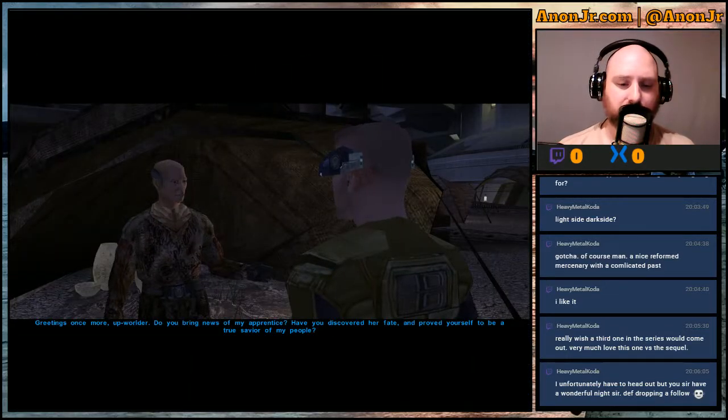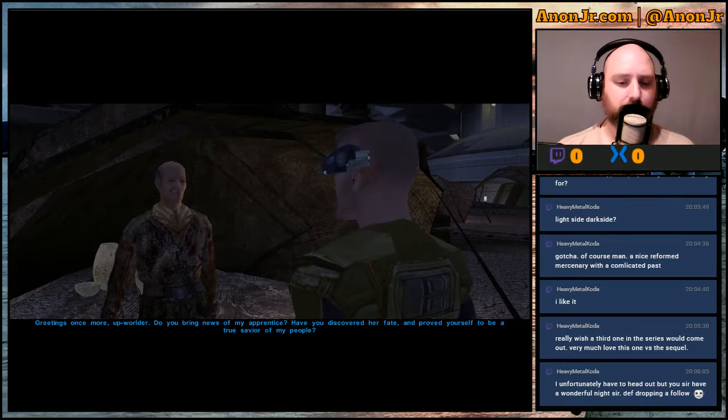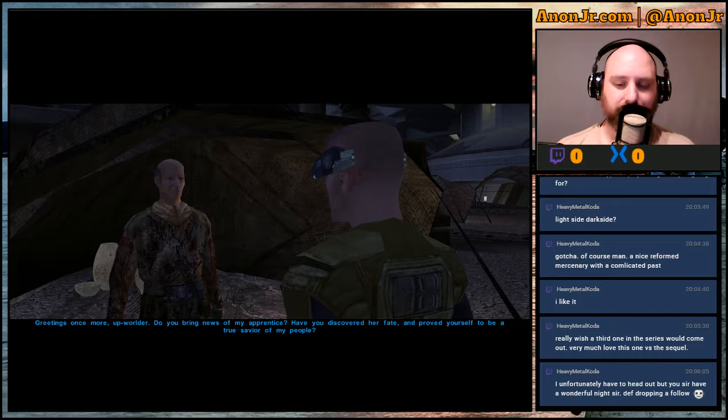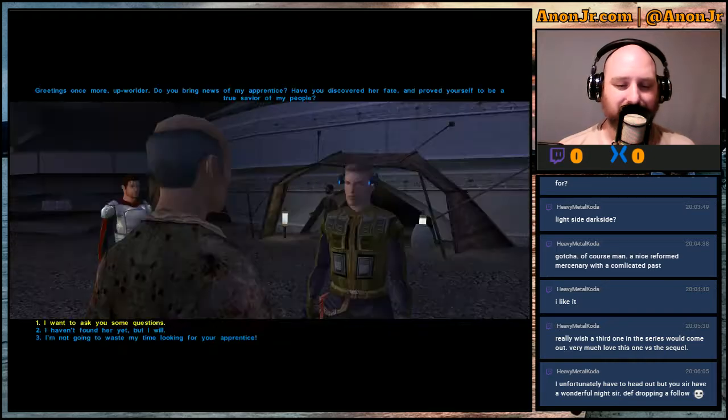Greetings, Upworlder. Do you bring news of my apprentice? Have you discovered her fate and proved yourself to be a true savior of my people?